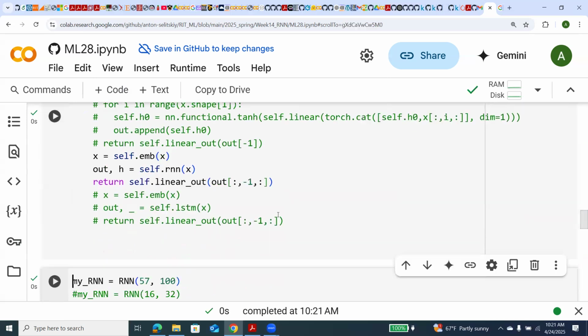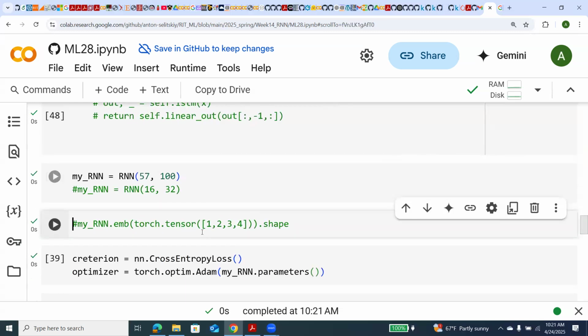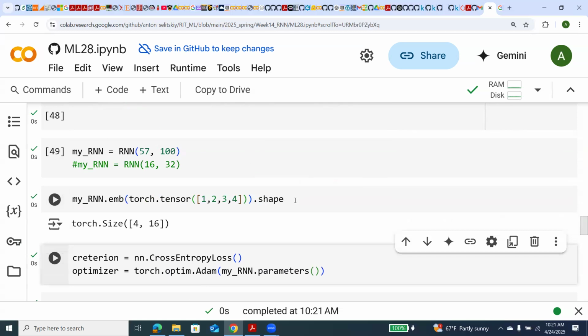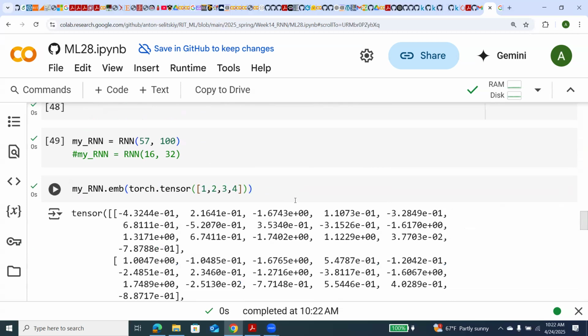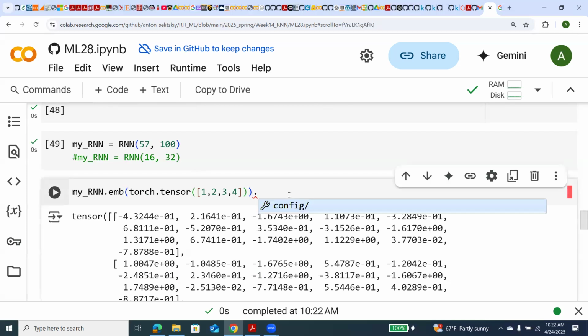So let's initialize this model, and here is an example of this embedding layer. For example, my input x is just this set of integers, but after applying the embedding layer, every integer is transformed into a vector of size 16.